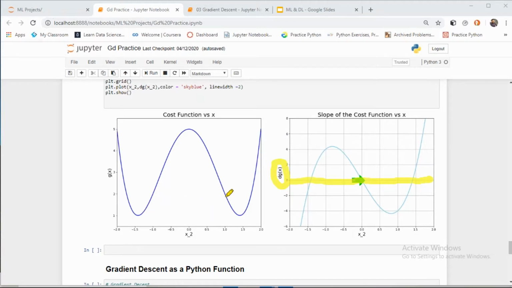That means it is cutting the cost function at 3 points: this point, this point, and this point, out of which 2 of them are minimum values, and 1 of them is the maximum value. Can you understand this looking at the graph? It's very clear from the graph.